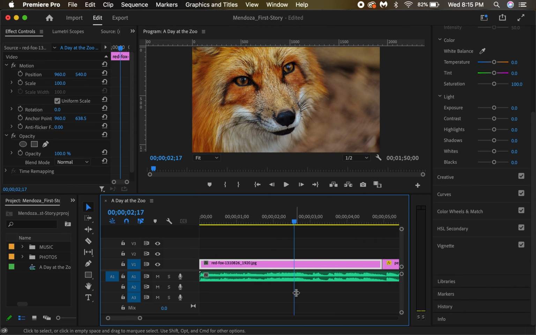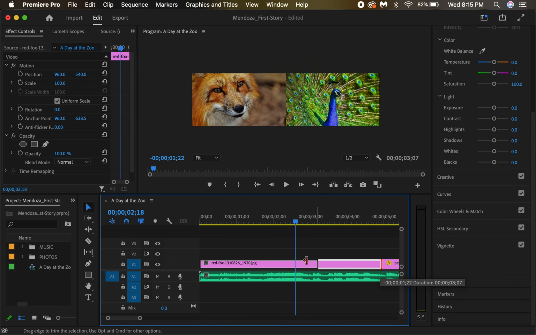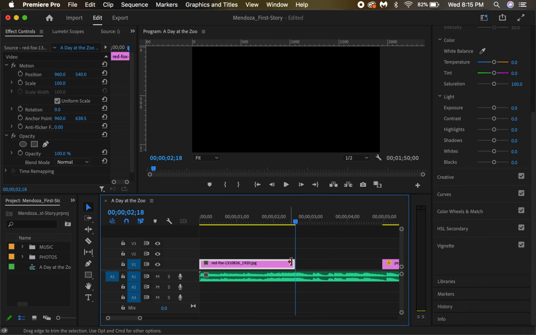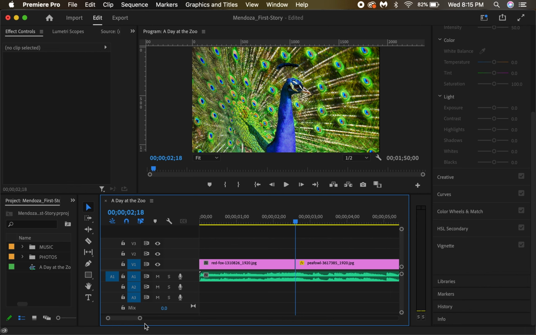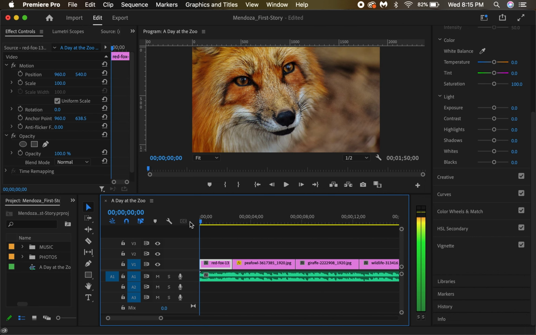I hear the music bounce right there as if it's revealing something, so that's where I want to make my cut. I'm going to drag my clip to reduce the length and then right-click to delete that ripple, and it automatically moved everything down for me. So now when I watch it with the music, this clip should cut where the music cuts.